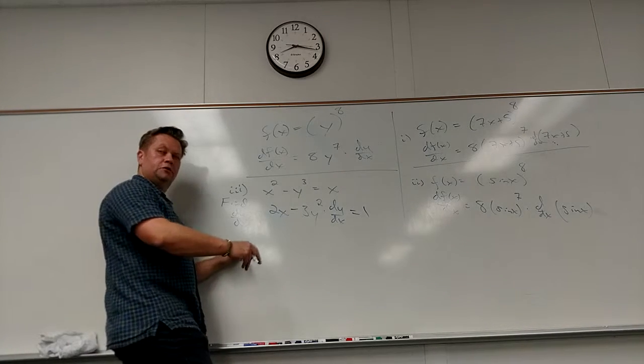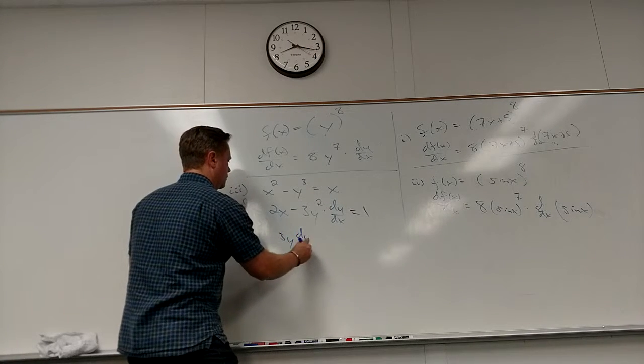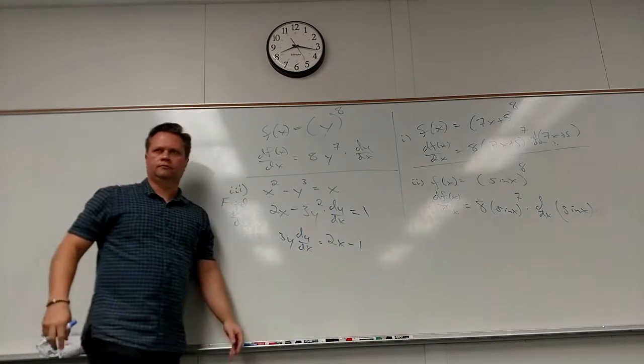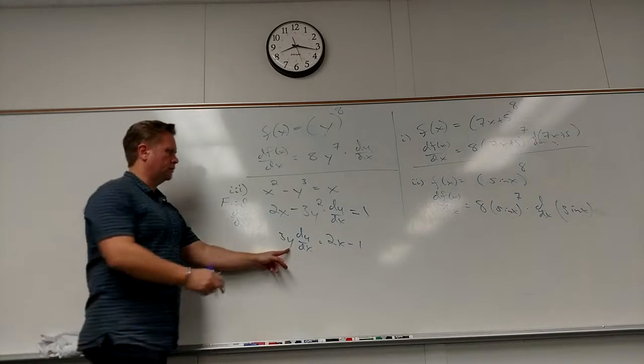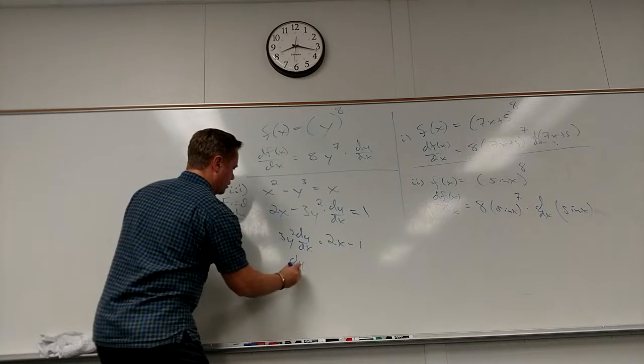This is algebra. So if I add that, subtract that, that's always a good first step. These just switch places. And then I can divide by this. Where did my square go? Divide that by that 3y squared.